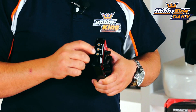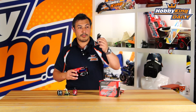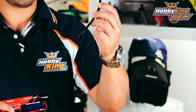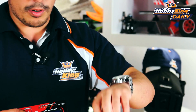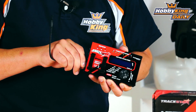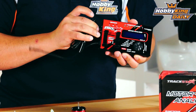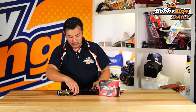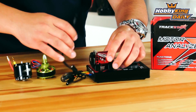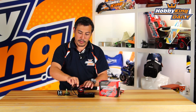On one side you have your connectors for your brushless motor and your sensor wire connector, which comes in the box. There are alligator clips to go with your brushless motor and your timing wire. If you're testing a timed motor, you plug these in here and these ones in here, and your motor goes on here like this. Then you just use your alligator clips and clip them on.